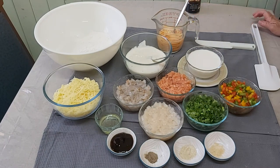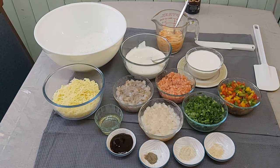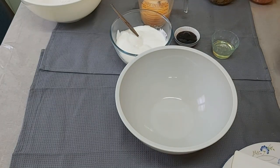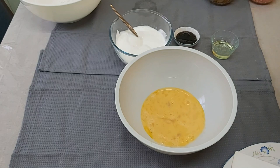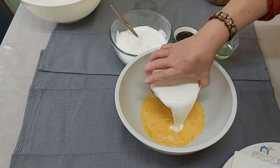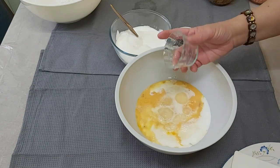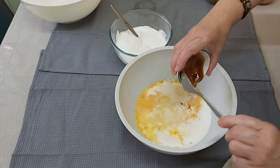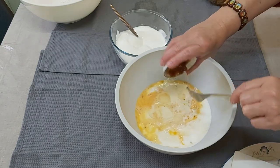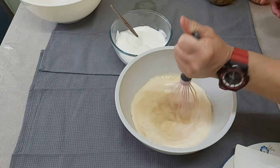Okay, let's get started. I preheated the oven to 180 degrees Celsius, and bake it for about 25 to 30 minutes. Now I'm going to mix the wet ingredients first: eggs, milk, oil, oyster sauce, and then yogurt.